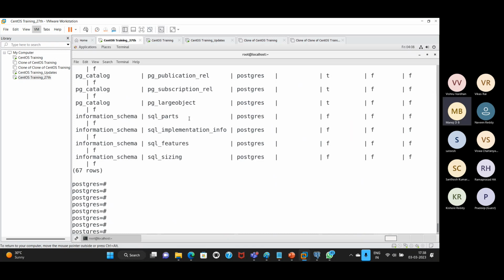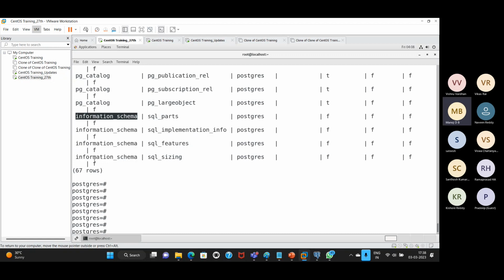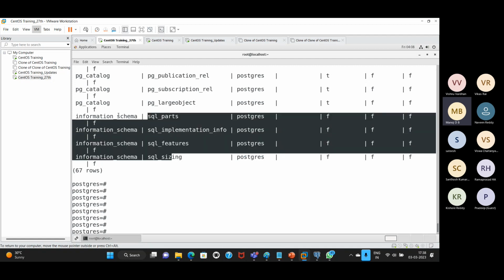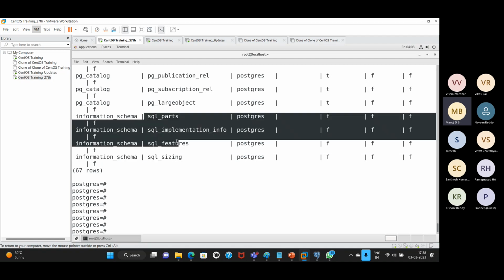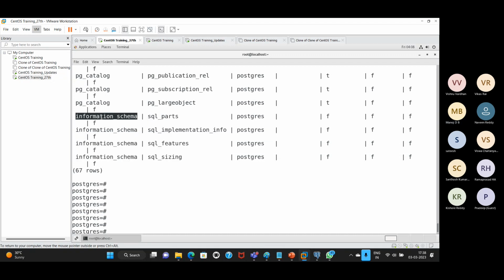Yeah. And also, I forgot to tell one more thing. Okay. Besides pg_catalog, there is one more hidden schema, information_schema. Okay. What is the use of this information_schema? Only four tables are under information_schema.